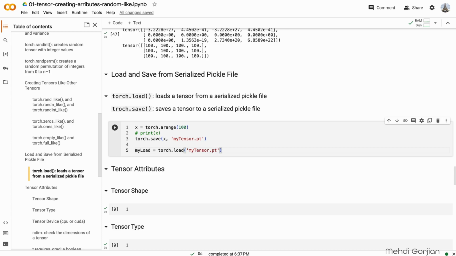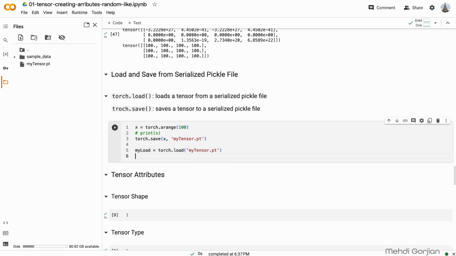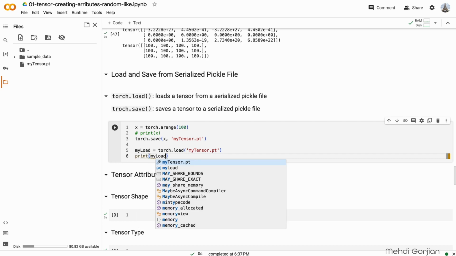Because I am using Google Colab, it was saved in the directory that I'm working in here. Now it was loaded. Now let's print my_load.